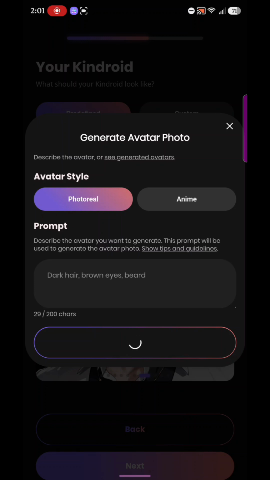I'm paying attention to my options for screen recording while I'm doing this because some apps can block out what you're screen recording, like it'll be an all black screen, or they can exit you out of your screen recording, which was happening while I was trying to go through the automatically made Kindroids. So bear with me. So you put in your description, you choose if you want anime or photo reel, and it's going to go ahead and load. Good Lord, this takes forever.